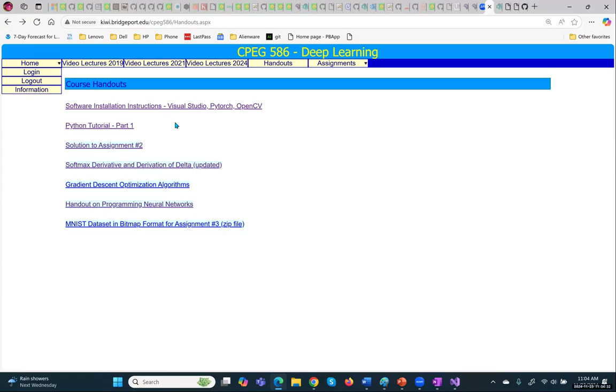If you haven't done the setup yet, make sure you do it properly by going to the handouts and following the software installation instructions, especially the PyTorch part.